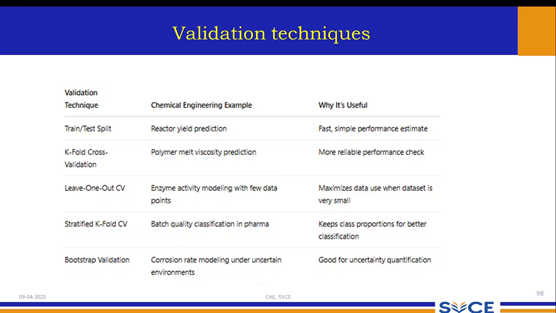So corrosion rate modeling under an uncertain environment: you may not actually know the environment, whether fouling tendency errors occur or corrosion occurs. That depends on the type of fluid involved in the corrosion, or the environmental condition that leads to the uncertainty. So the corrosion rate may depend on the uncertainty of the environment, the place where the material has been kept.